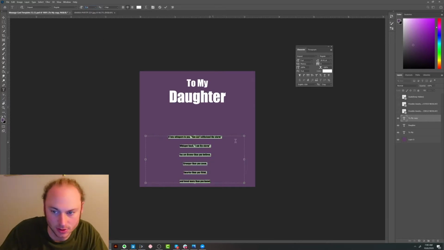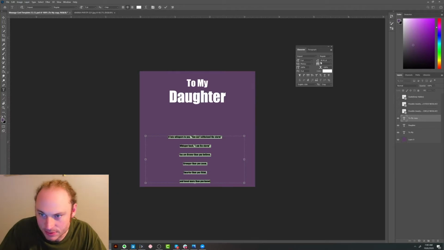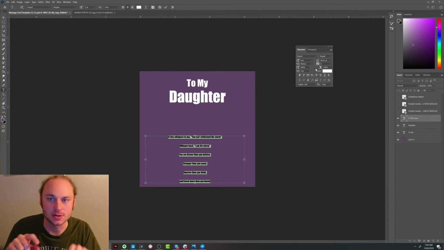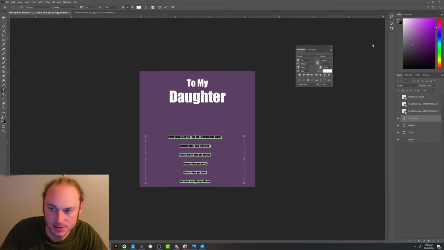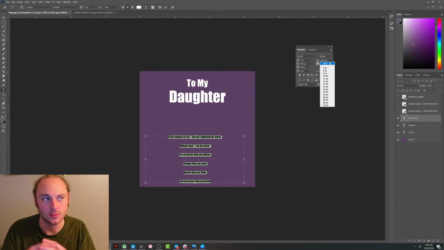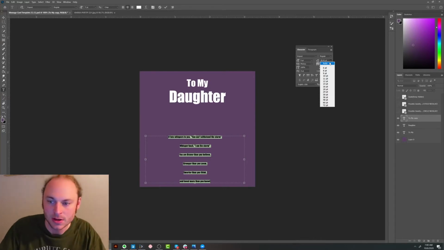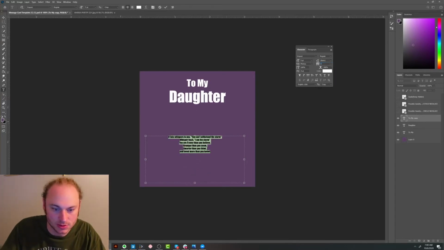So again, I'm going to look over here in my box and see what's going on. These two A's stacked on top of each other have to do with your vertical spacing. I can see it's not set to auto. Auto is typically where you want it to be. Auto is like the default. So if I set it to auto, it shrinks it all back up. That's good. So now I'm going to make that bigger again.